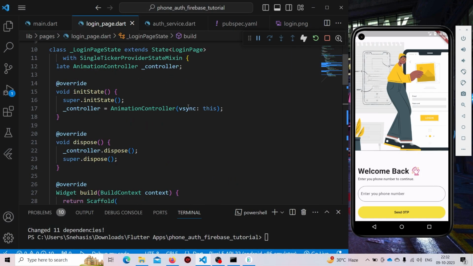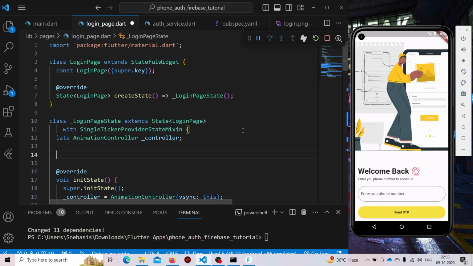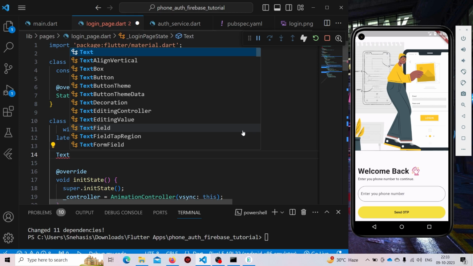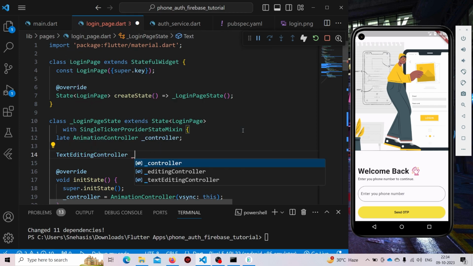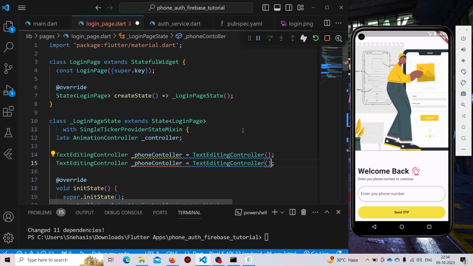Now inside our login page, we have not added any text editing controllers. So first let's add a text editing controller. It will be our phone controller. The TextEditingController, and another one will be our OTP controller.